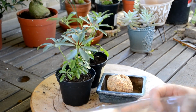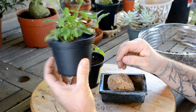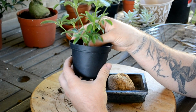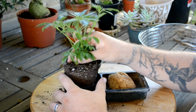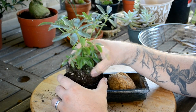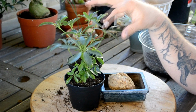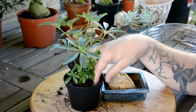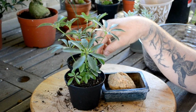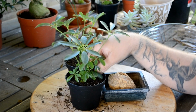Alright, so I got my soil here. The dwarf scheflerra, the scientific name is Scheflerra arboricola. These guys are native to Taiwan and Hainan, and they're really commonly seen as house plants and office plants, and they're great for people who are bad at taking care of plants because they take to neglect very well. They tolerate bad lighting conditions and watering conditions pretty well.